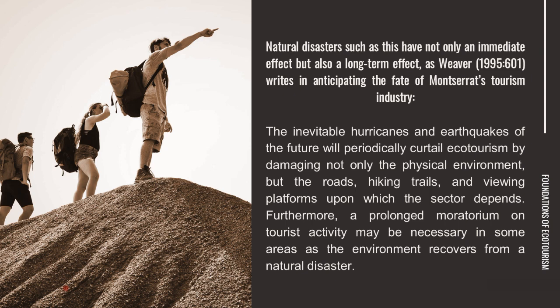So, in relation to that environment elements, of course, those elements are prone to what we call natural disasters. So, sinasabi dito that natural disasters such as this have not only an immediate effect, but also a long-term effect. So, as stated by Weaver. So, ano ba yung sinasabi natin na natural disaster? So, usually, these are the inevitable hurricanes and earthquakes of the future. Okay? That usually damage our physical environment and, of course, the ecotourism.